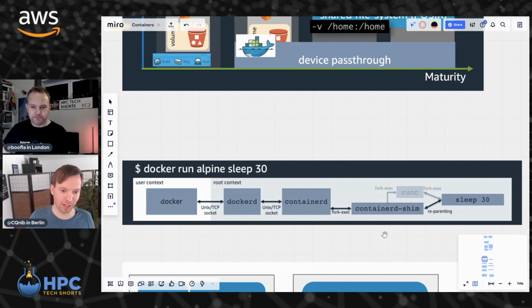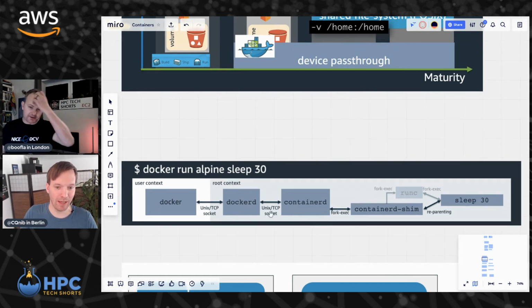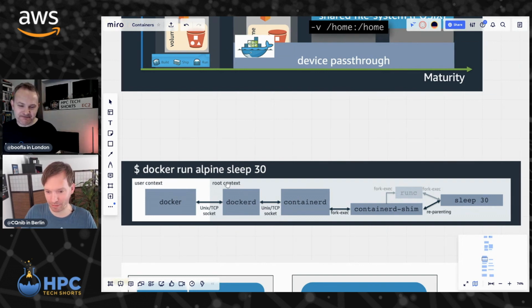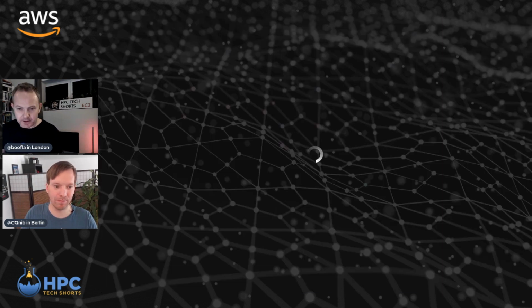If you start a container that wants to access a file system on the host, you can mount in the home directory, for instance. But when you mount in the home directory and you're able to control the user ID and group ID of the container, of course you can mess with the home directory. This is what I would like to show you on my screen. Can we switch to that? Yeah, we can. Hang on, let me add that.